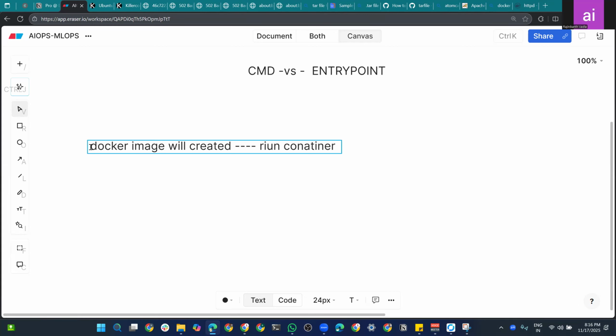If it is not able to run the container, it means there is an environment variable problem, RUN instruction problem, COPY instruction problem, ADD instruction problem. These things only will be there in most of the cases. While creating a multi-stage Dockerfile, you'll get problems with the multi-stage Dockerfiles only, because it is not able to copy the proper path, proper package from one stage to another stage.